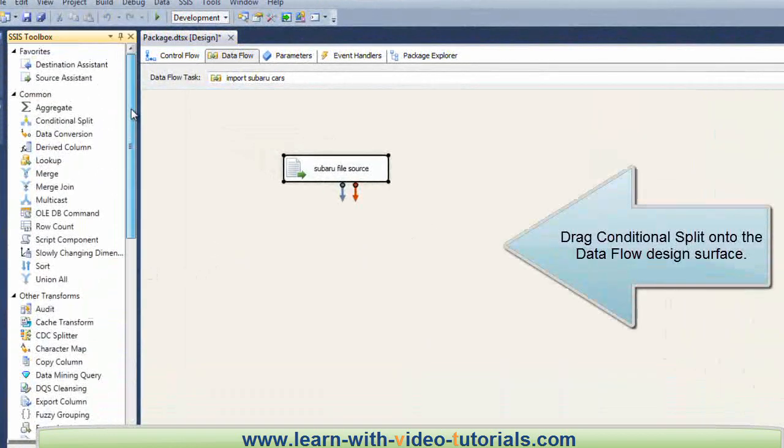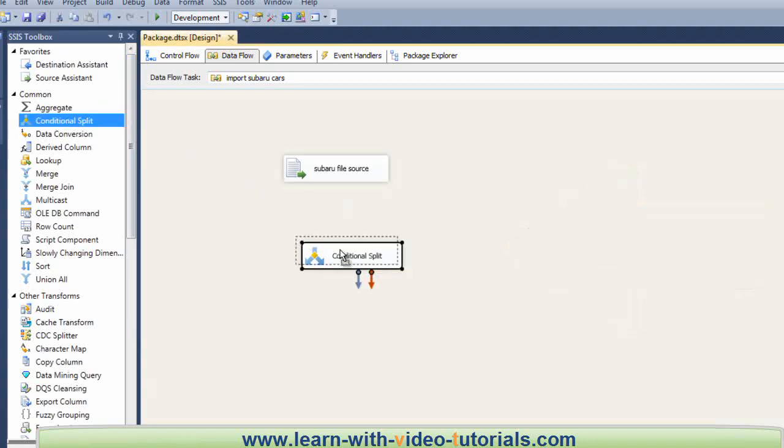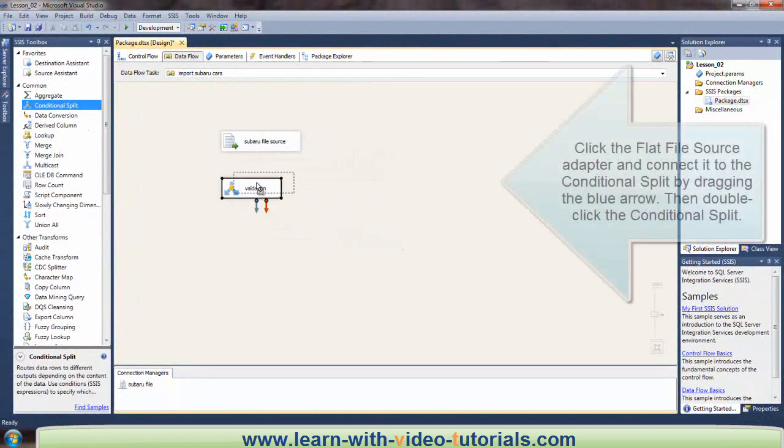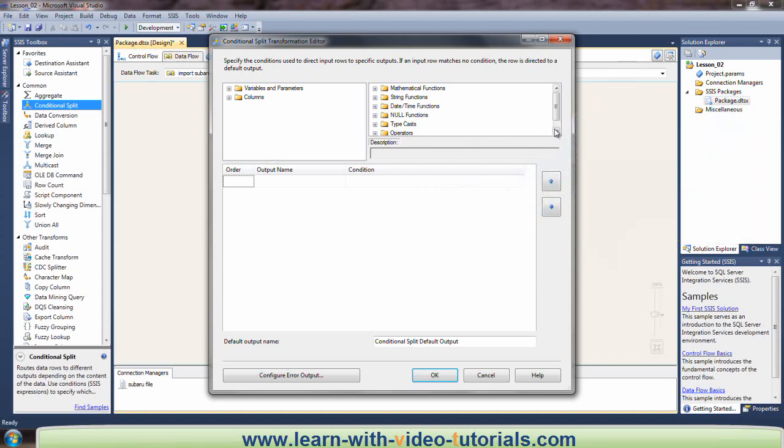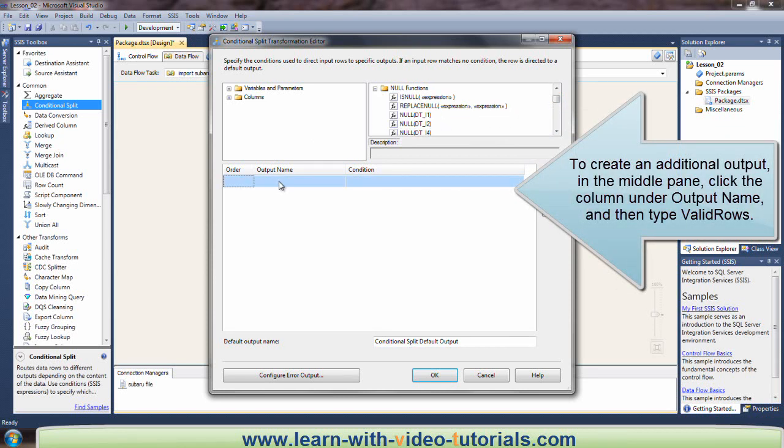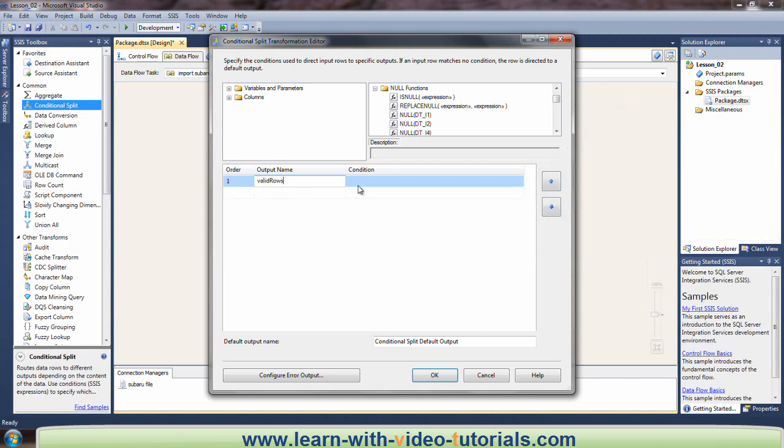Drag conditional split onto the data flow design surface. Click the flat file source adapter and connect it to the conditional split by dragging the blue arrow. Then double-click the conditional split. To create an additional output, in the middle pane, click the column under output name, and then type valid rows.